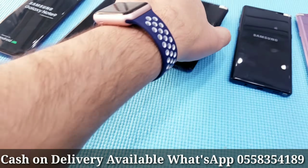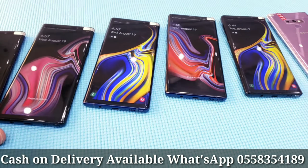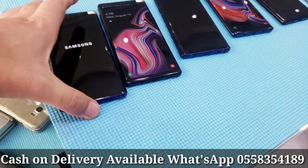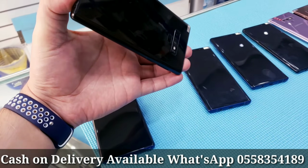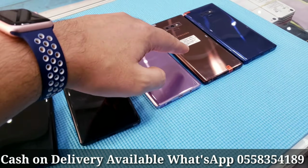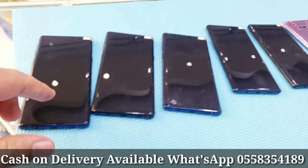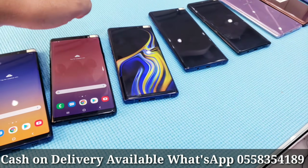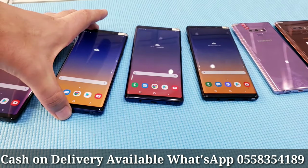I'll show you some with dot, some without dot, some having dual SIM card facility in excellent condition. I'll start from here one by one. This one blue color, excellent condition, no scratches. Black color, again blue color, and I have purple color, gold color. And at the end blue color also, but I will start from here. Let me show you dots, let me show you dual SIM, and I will show you specification also.